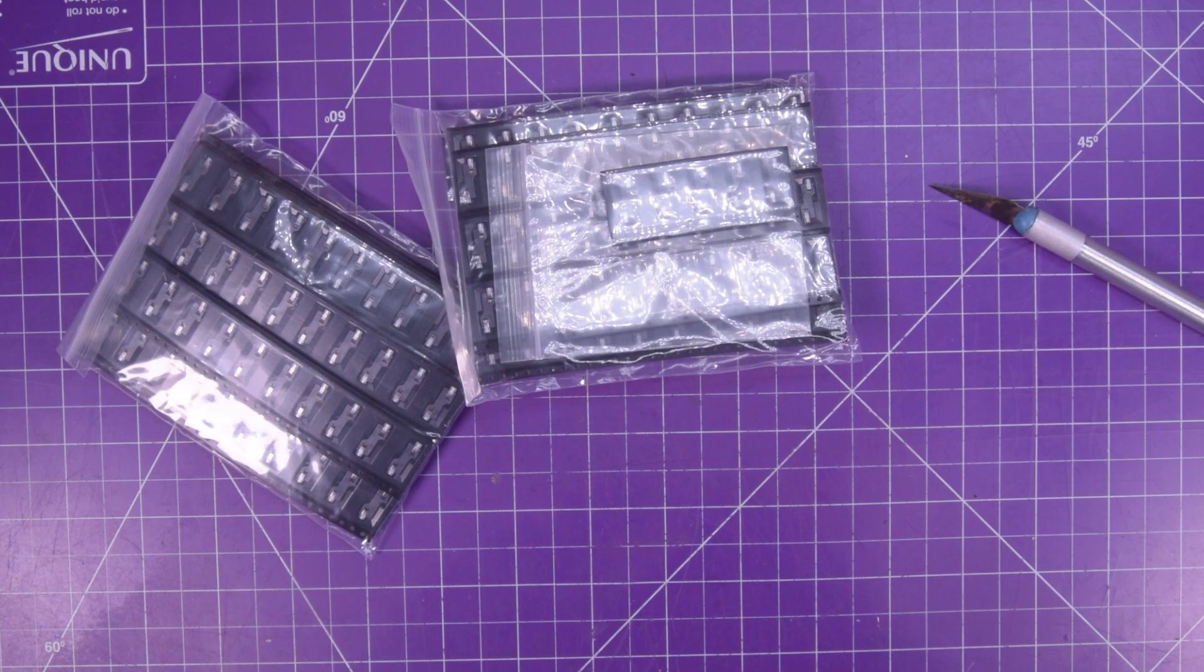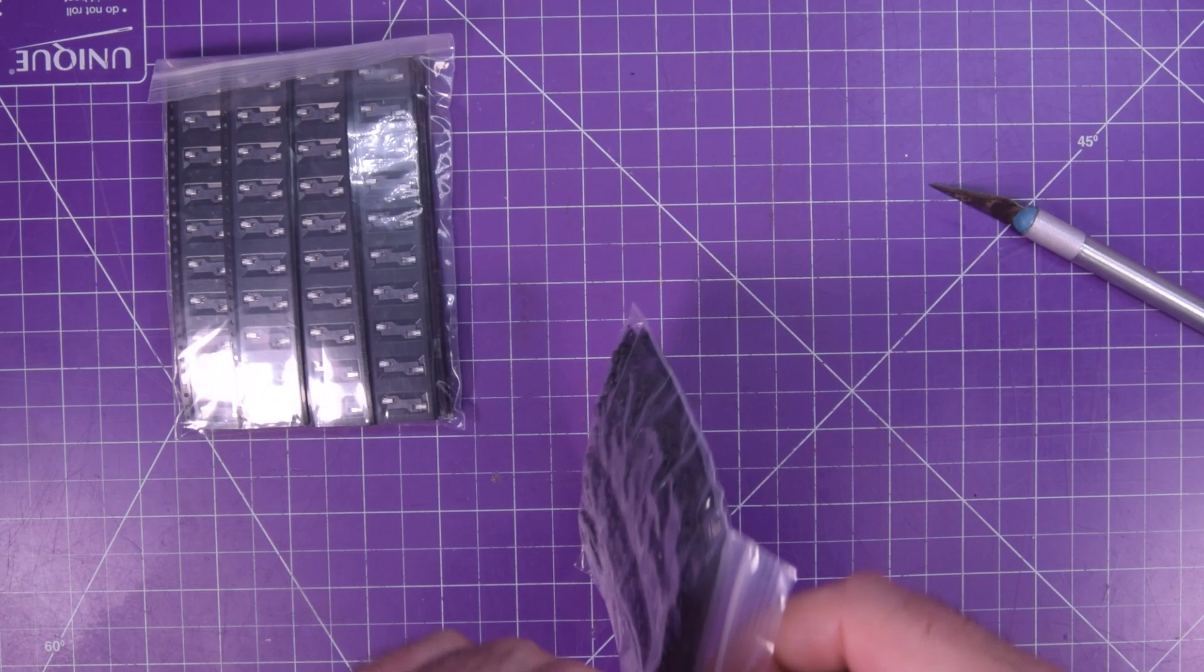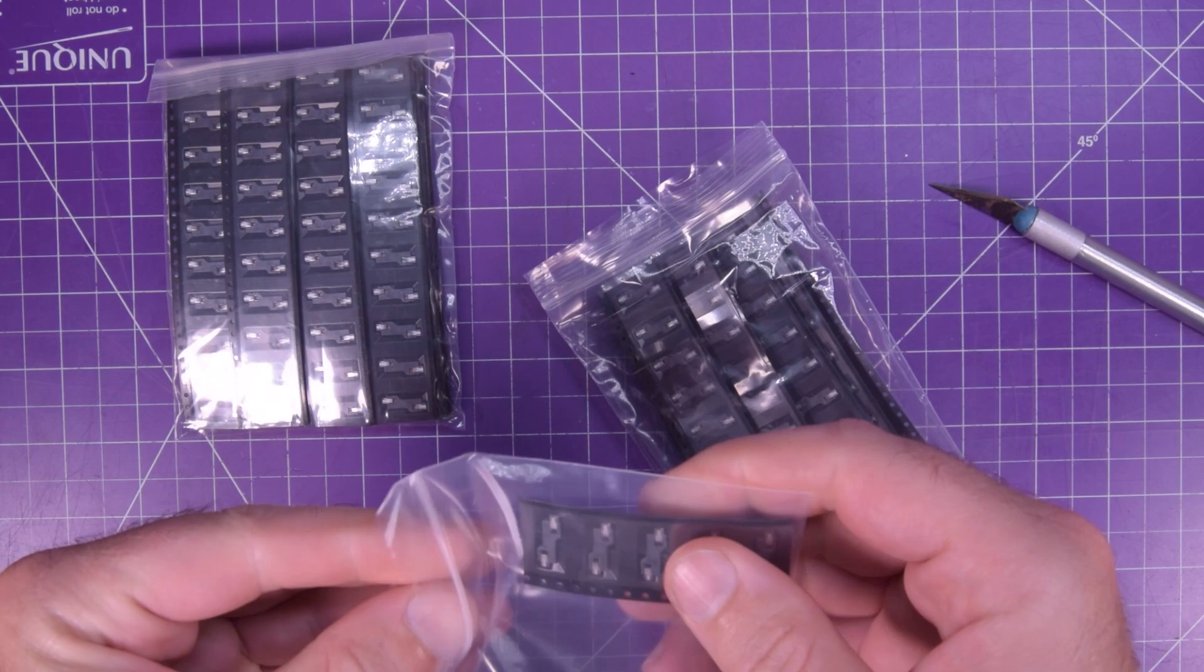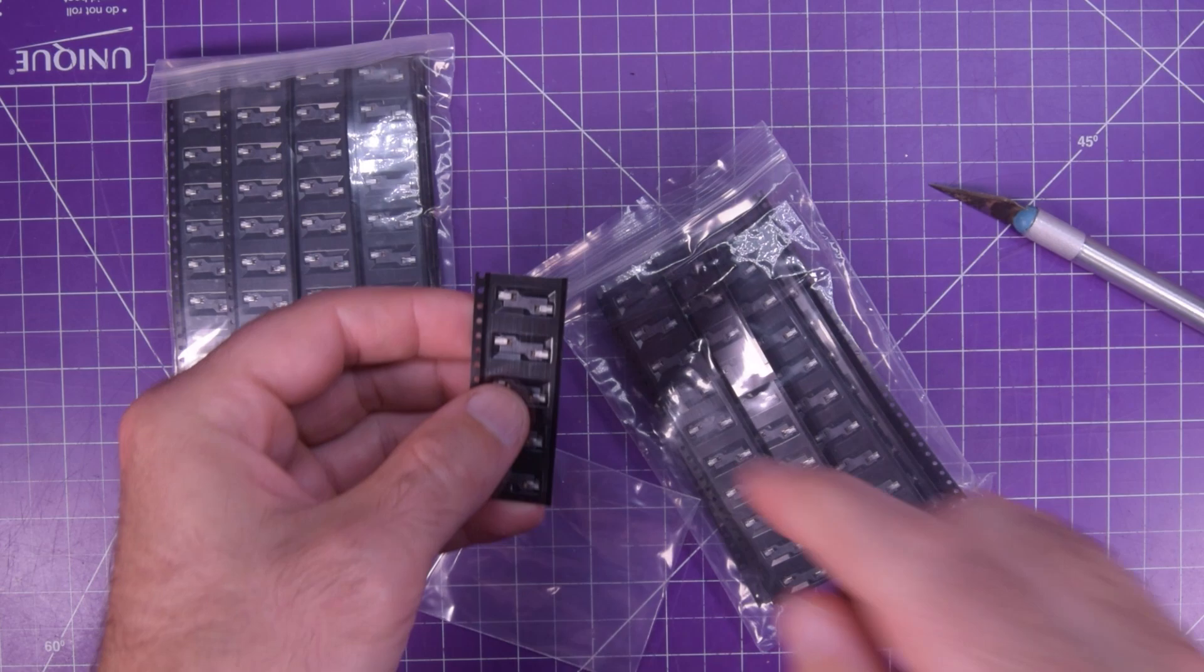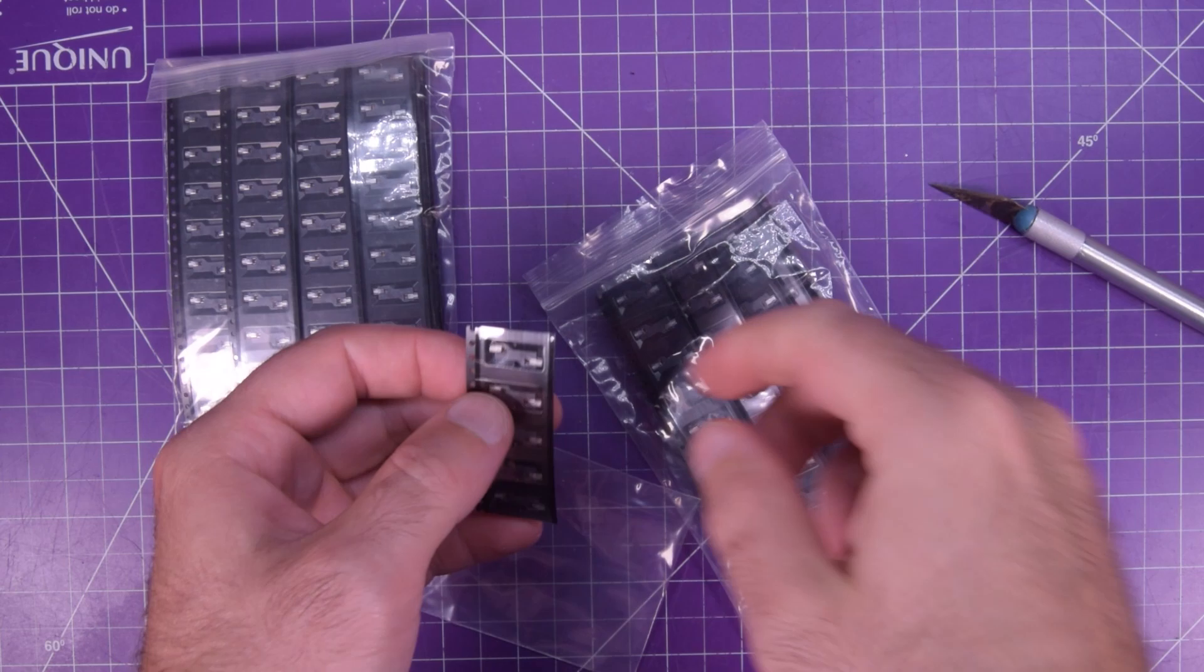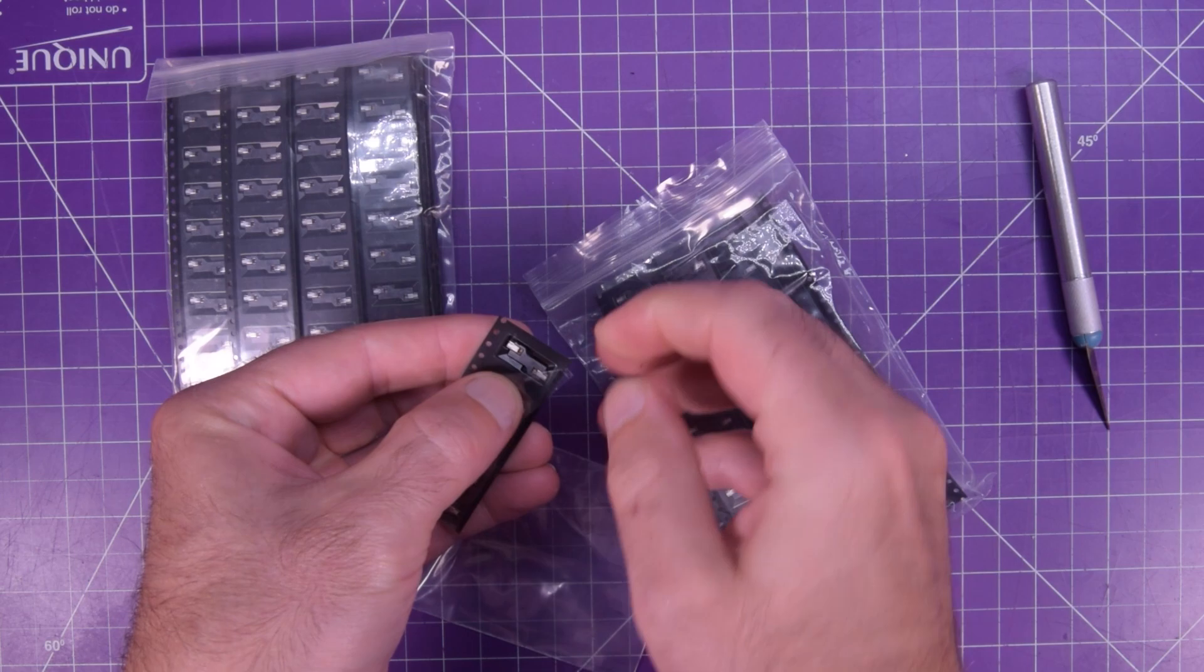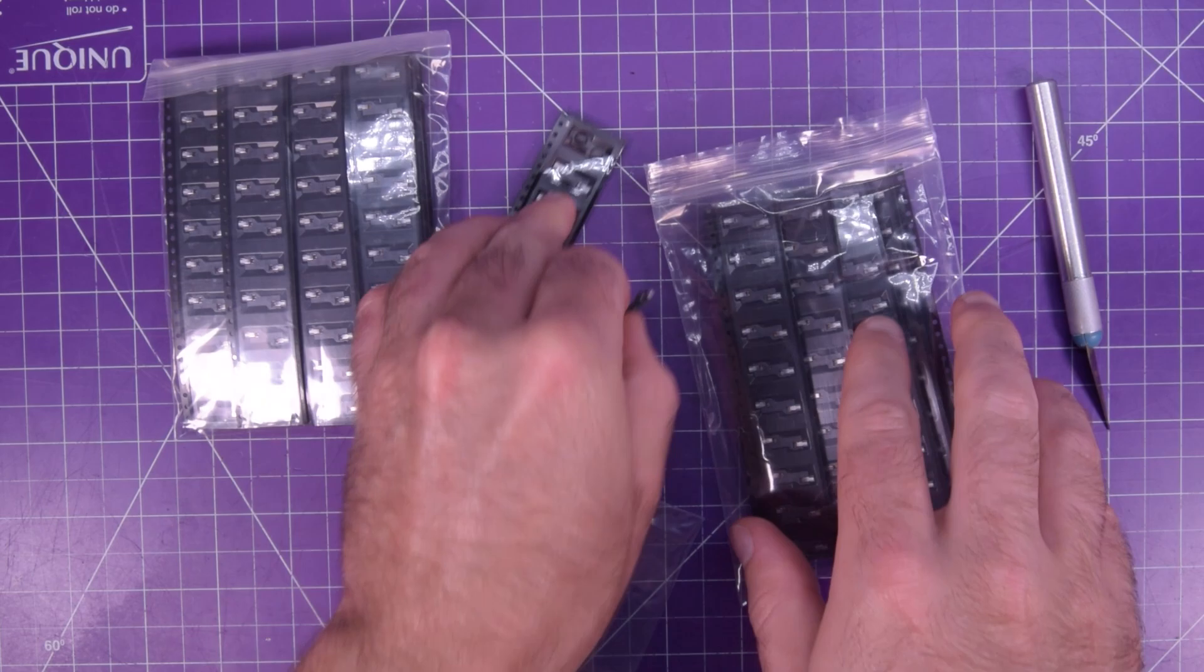Fairly common in the mechanical keyboard world, these things. I'll have to count them all up, but basically these are hot swap sockets so that you don't have to use key switches only once. It's really made to be soldered onto a PCB, and then you can slot a mechanical keyboard switch into it. If you need to change or want to change to a different pressure key switch, you can just pop it out and pop a new one back in.